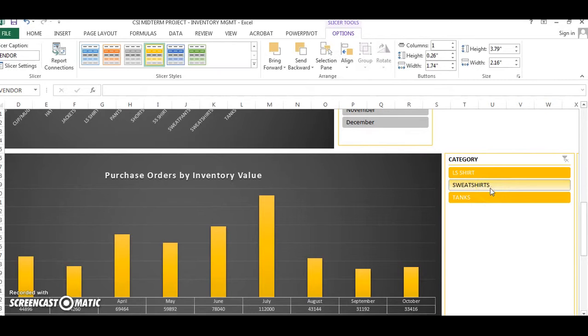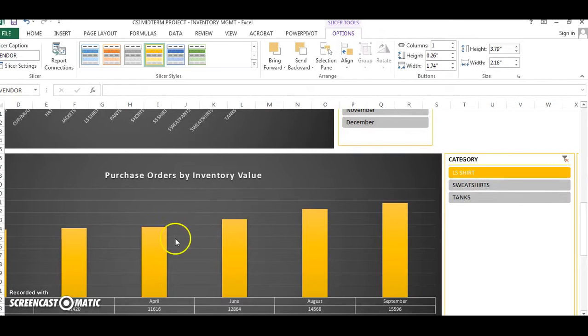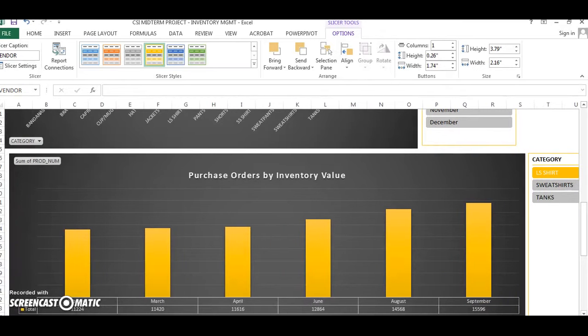And now to go even deeper, let's see what their long sleeve shirts have. So right now we can clearly see the inventory from February through September, showing us what we have bought and perhaps what we will buy.